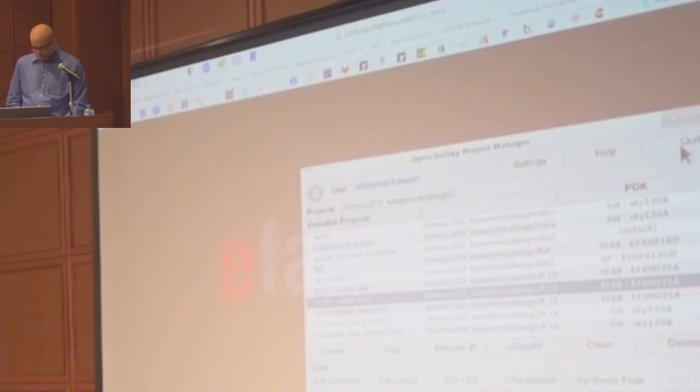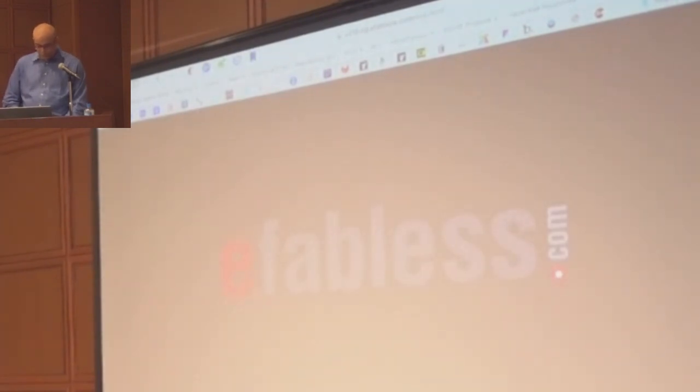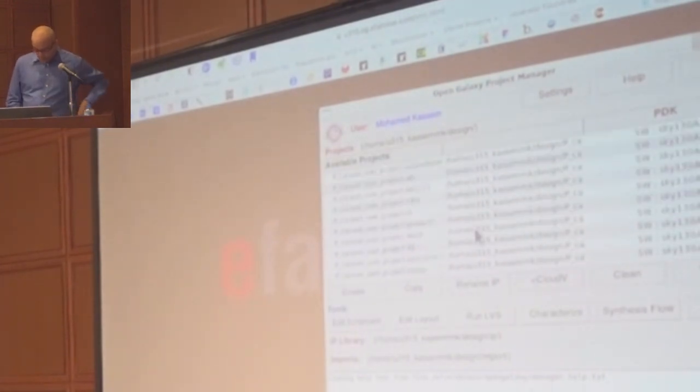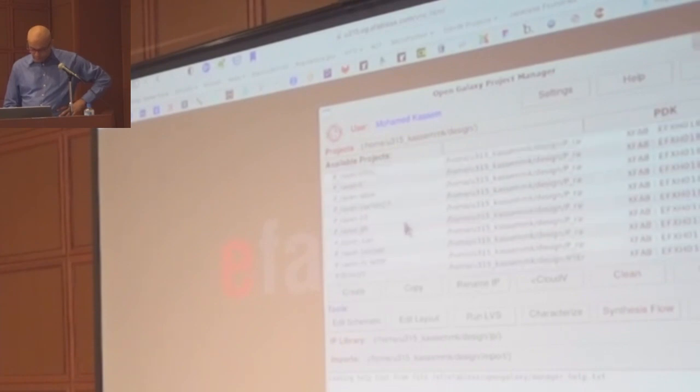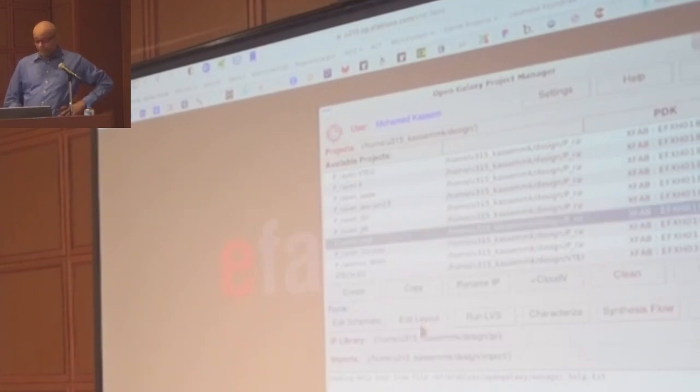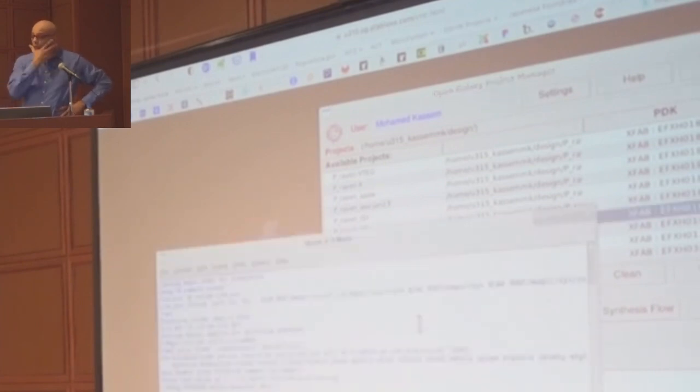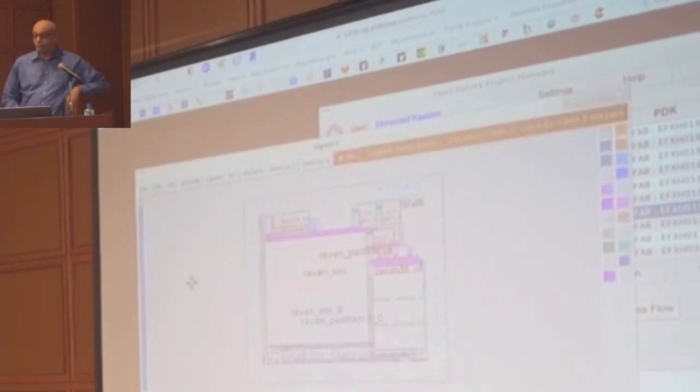So let's try this again with the resolution that we have in hand. So I open, and there's a project manager here. If I scroll down a little bit, where the Raven chip, I should find right before the S. Right here. Okay, so this chip has been actually cloned from a marketplace into my workspace.